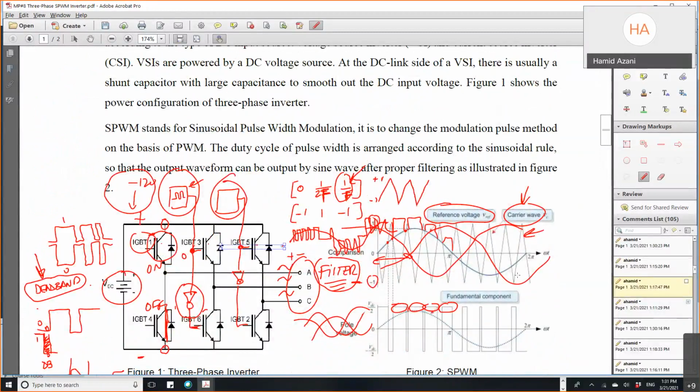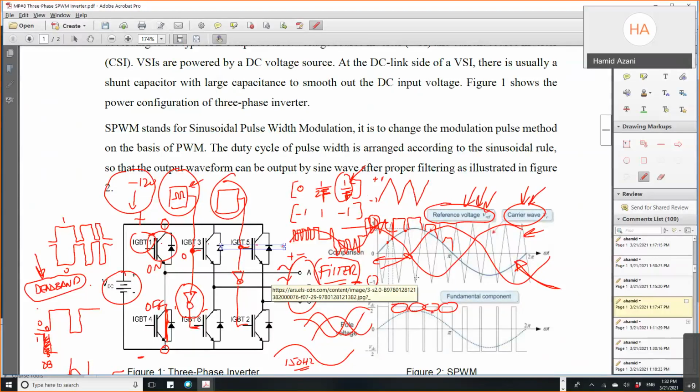One more time, the frequency for the reference depends on your wanted frequency at the output. If I want a certain frequency, I need to generate from this DC sine waves with, for example, 150 hertz, just an example. So the references should have 150 hertz. We have a three-phase inverter, so three sine waves with the same frequency, shifted 120.